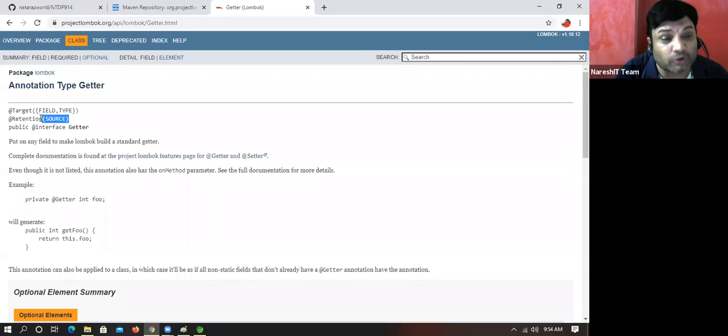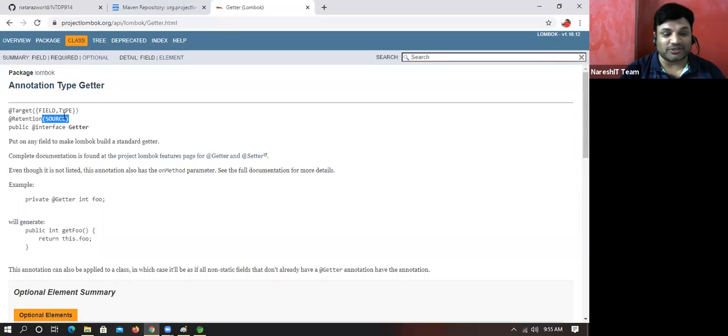Retention level is source. What do you mean by that? After giving instructions to the Java compiler, as annotations, they will disappear, but their relevant code will be there in the .class file. See the beauty. @Getter, @Setter, @Data, these are Lombok API annotations. They themselves will not reflect in the .class file. But because of their instructions, the compiler generates some code, and that will reflect in the .class file.